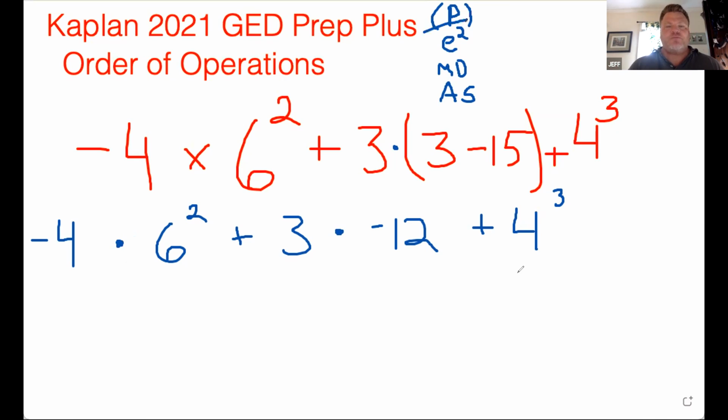That's done. Next, she says, do exponents. Now, exponents, I'm just going to erase these and put in the right answer. Exponents are these little numbers, and those numbers are repeaters. They let us know how many times to write the number, to multiply, because there is so much multiplication. So in algebra, 6 to the second power is not 6 times 2, it's 6 times 6. 4 to the third power is not 4 times 3, it's 4 times 4 times 4.